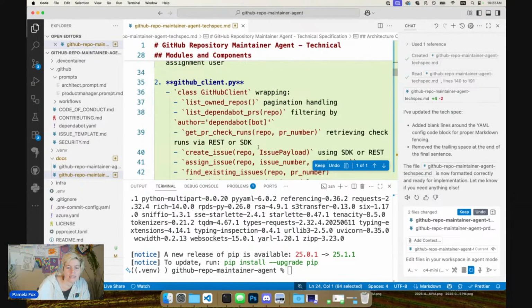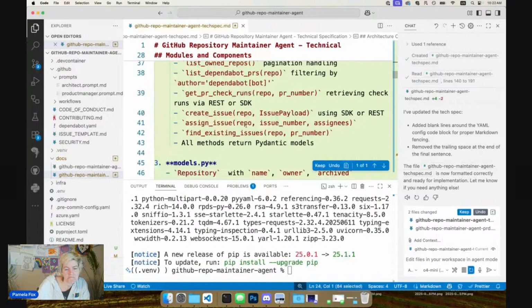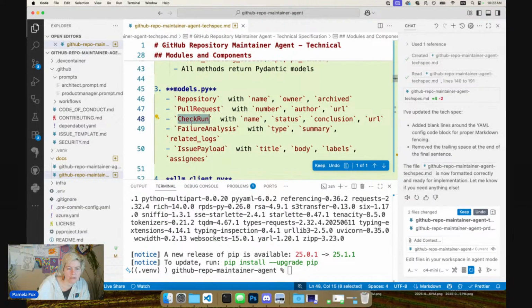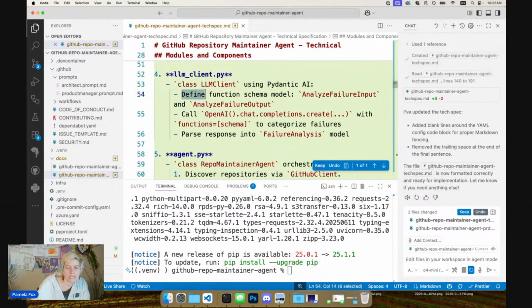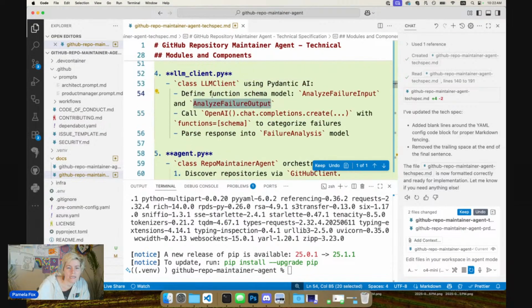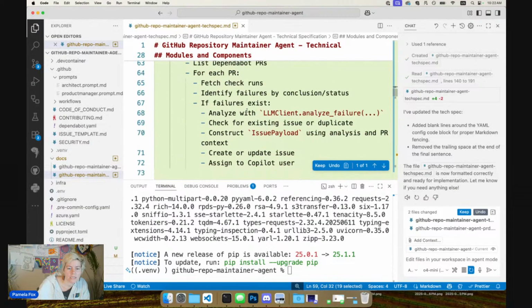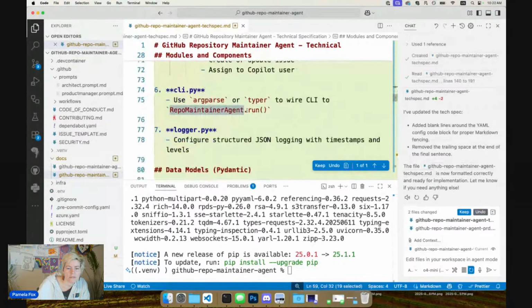Config.py, GitHub client, list own repos, list dependent PRs. It's kind of nice. Models.py. That looks like a bunch of Pydantic models. LLM client. So it's going to analyze the logs. Okay. And then a repo maintainer agent that's going to call all those.